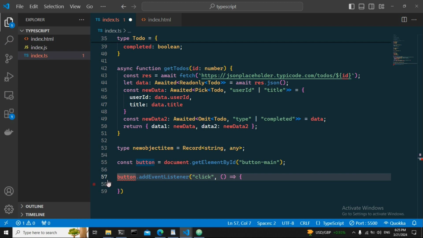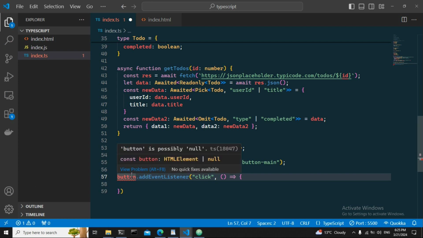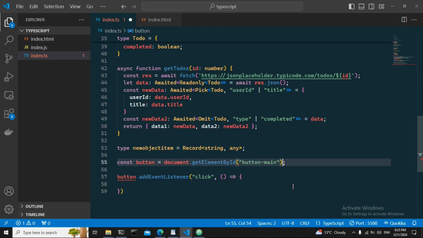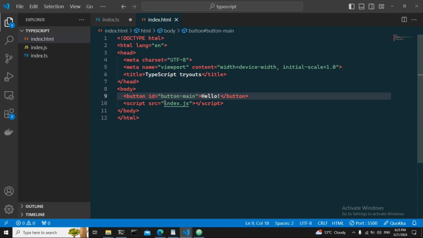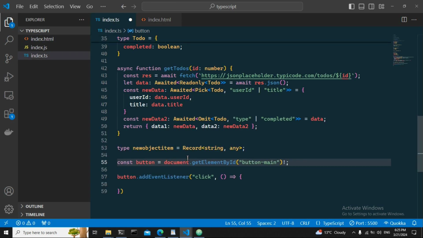That's where we use the exclamation point, which is known as the non-null assertion operator, and we use it here. We're telling TypeScript that, hey, I know we're grabbing something for sure from the index.html page where, well, the JavaScript file is linked.